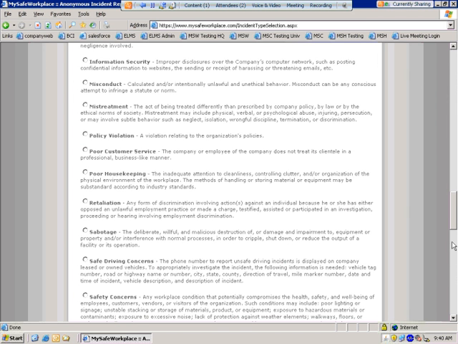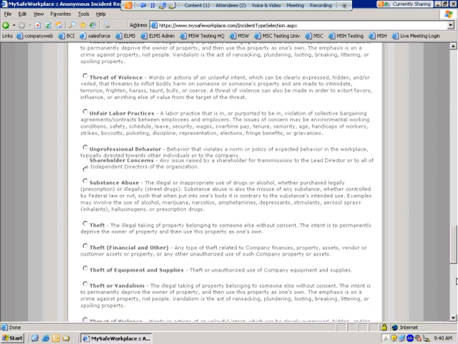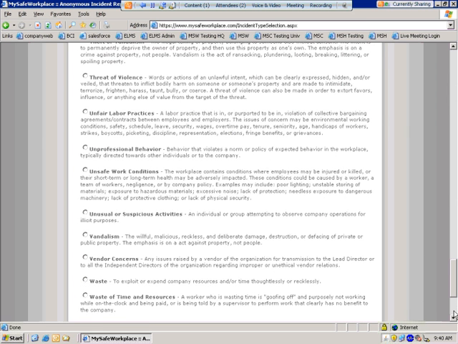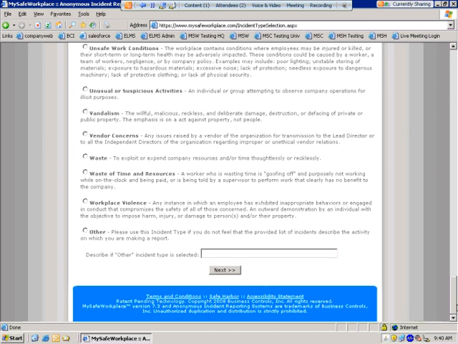It is important for you to pick the incidents that make the most sense to your organization. If the reporter does not see an incident heading that they think fits their issue, or if they don't understand the description, they can select the other option at the bottom and type in their own incident.